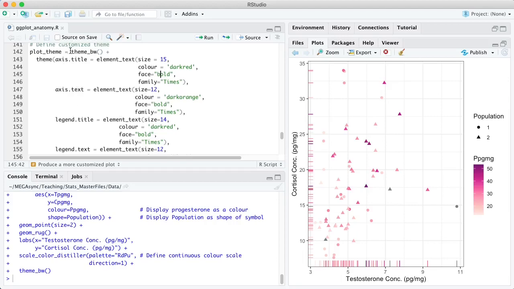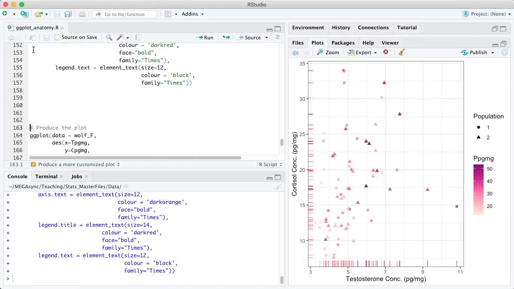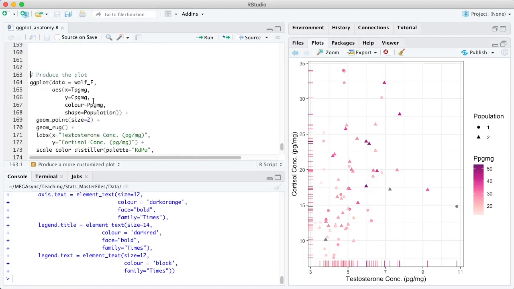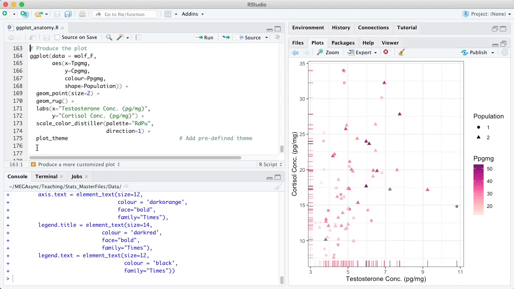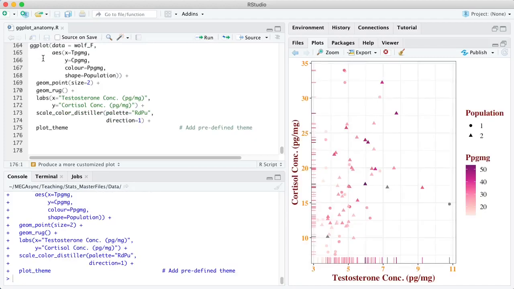All that styling information, rather than putting it into the plot command straight away, I'm defining it, assigning it to a variable I'm calling plot_theme. That's going to define that styling, and then to use it on a plot, I just replace the theme_bw I had before with my customized theme, plot_theme. And I can keep reusing that theme for lots of plots if I want to keep that same look and feel. So let's rerun the plot command.